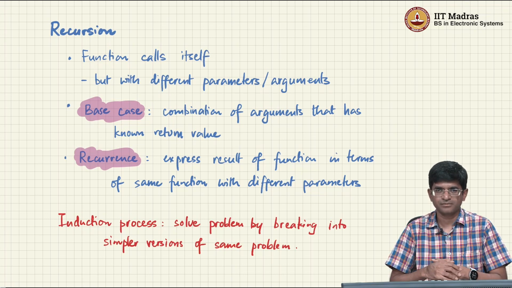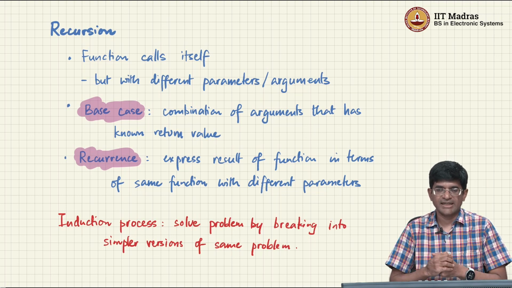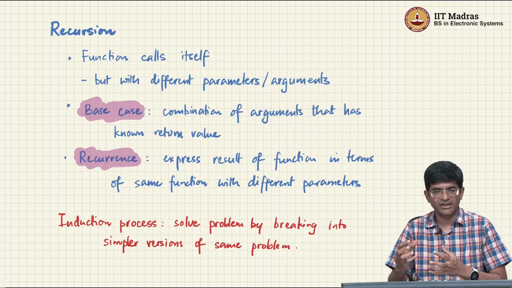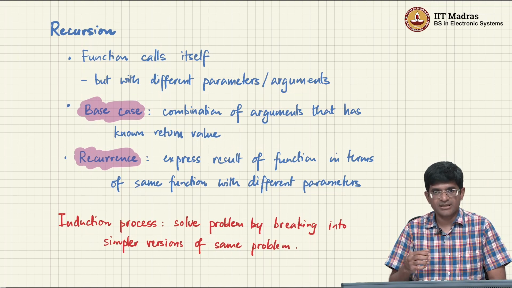Some of you may have come across a recursive function used to implement something like the Fibonacci series, because after all, what is the Fibonacci series? It basically says that the nth number in that series is the sum of the previous two numbers in that series. That is effectively a recursive definition. Unless I know what the first two values are, I can't even compute the third one. So, if I ask for the nth value, I do not directly have a formula for it. All I say is I can compute it in terms of the (n minus 1)th and (n minus 2)th values. A more common and simpler example for us to understand is the factorial function.